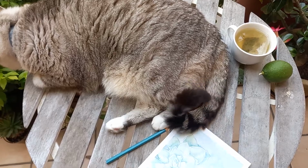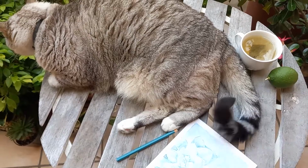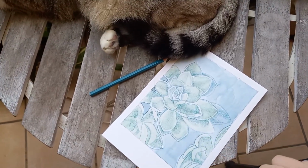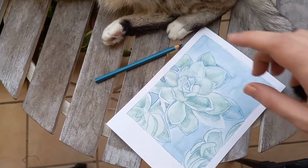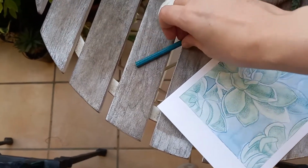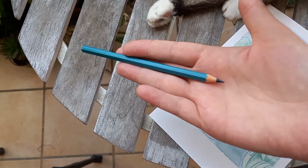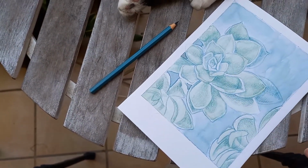I'm now outside for a break, a nice cup of tea, and to enjoy the garden. And I want to show you what I've done thus far with my drawing. So I have completed a tonal drawing of the succulent, and I've used mostly, well, only this pencil, and it is a kind of teal color. I thought it's more teal, so I thought it would have a more blue undertone, but when I started working with it, it was a lot more green than I anticipated.